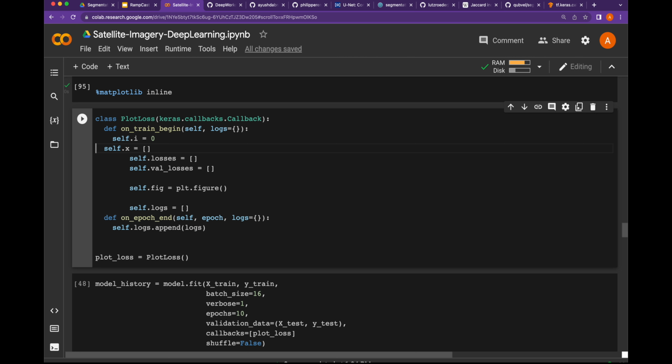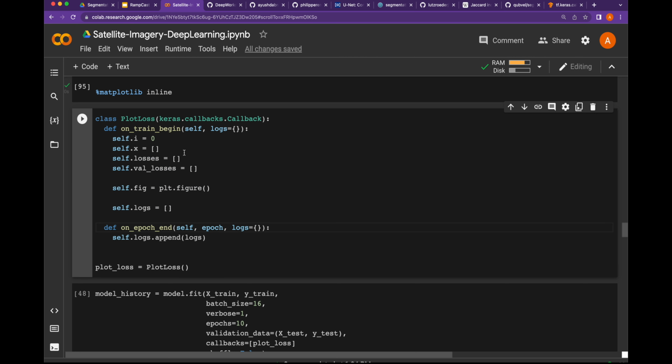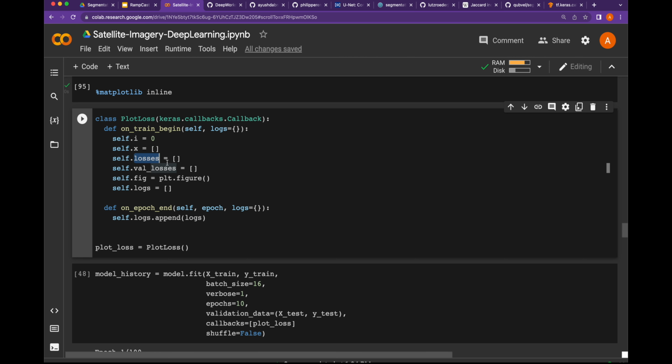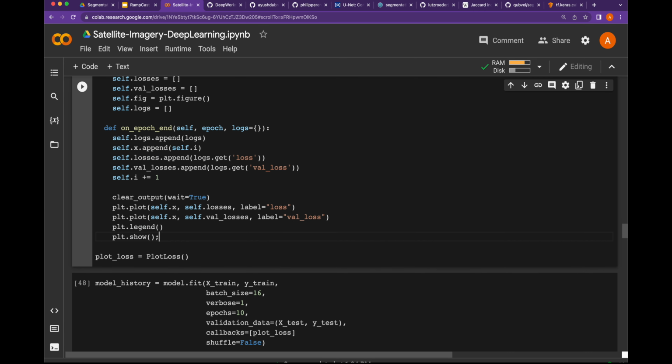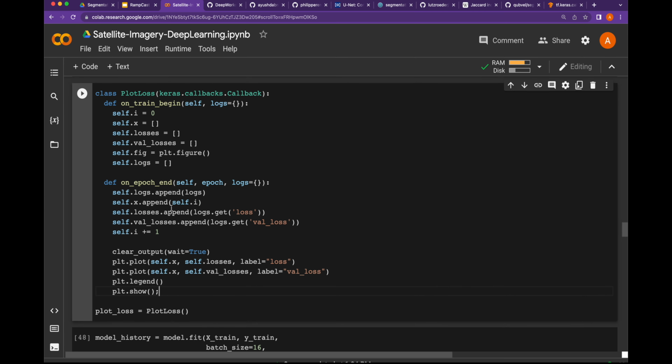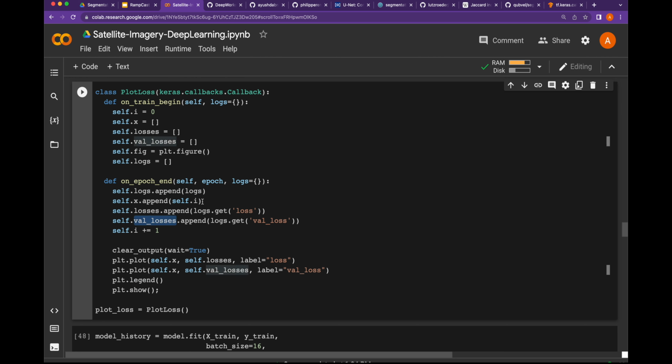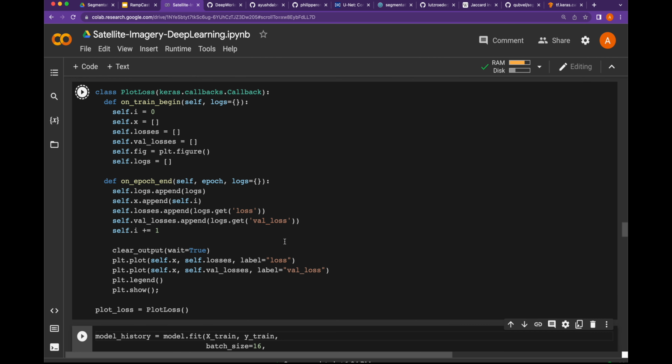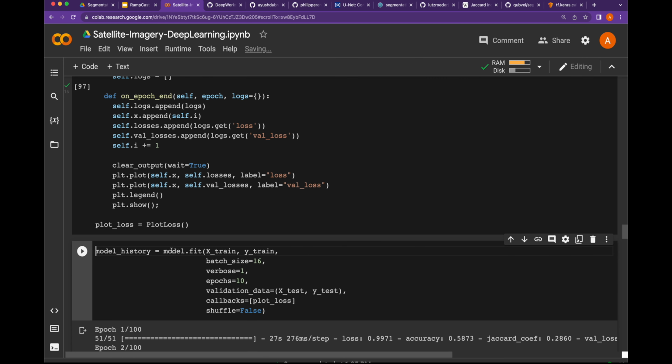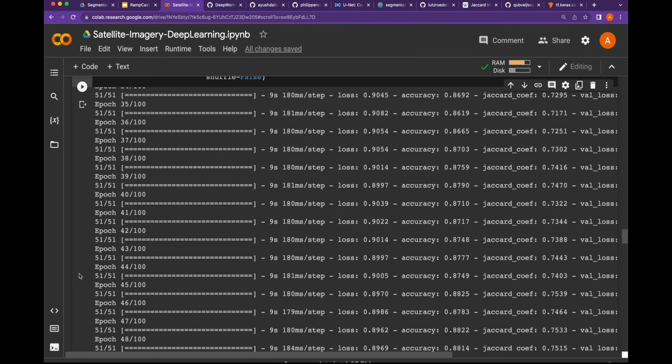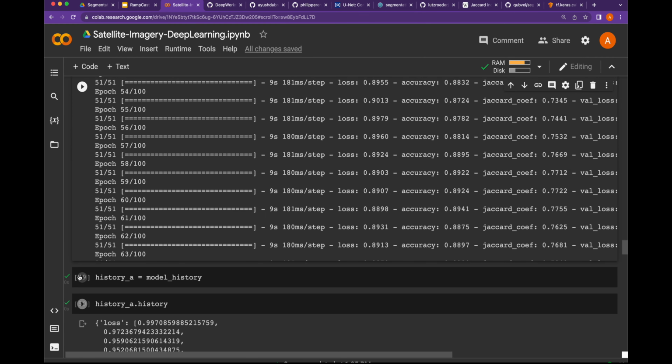Okay, so I have already got this pre-code written. Here we are using the loss and validation loss. We can change it to other values as well. I have copied and pasted the existing function. So you are getting the various loss and validation loss values, and we just need to make sure that our model is generating loss and validation losses. If it does not generate them, we will not be able to get them.